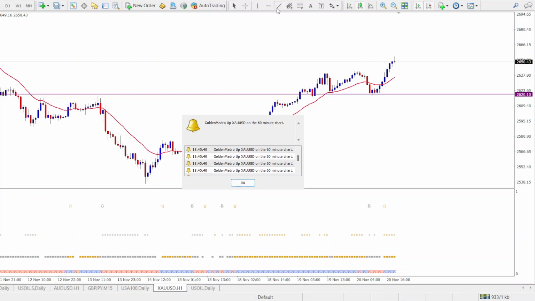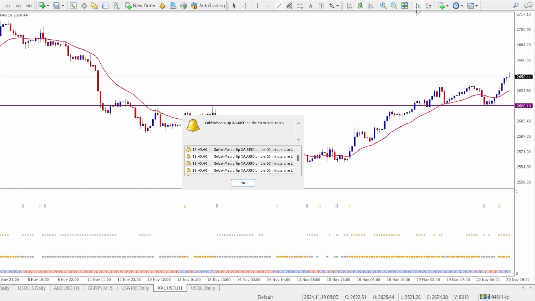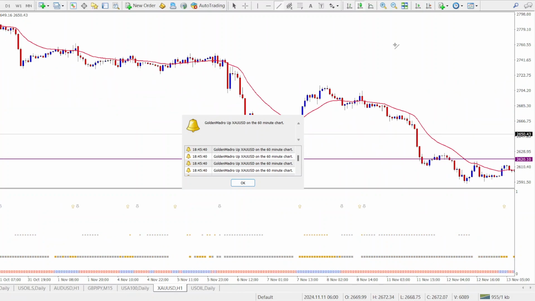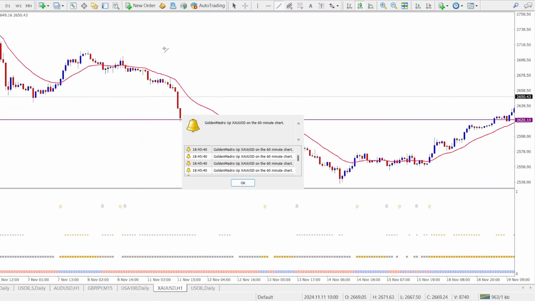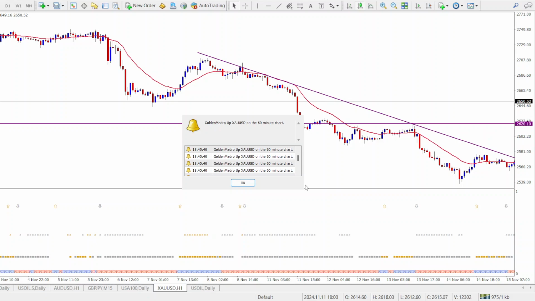And I'm going to recommend trading only in the direction of the trend. Okay, so if you have a bullish trend, please look for only buy opportunities. If you have a sell trend, please look for only sell opportunities, all right, to be on the safer side. Okay, so now in this example, we had a sell trend, right?